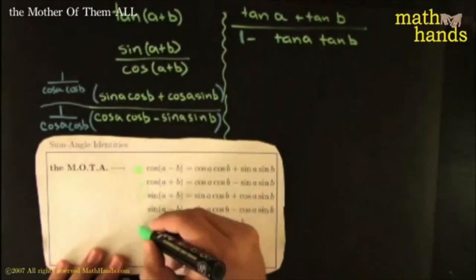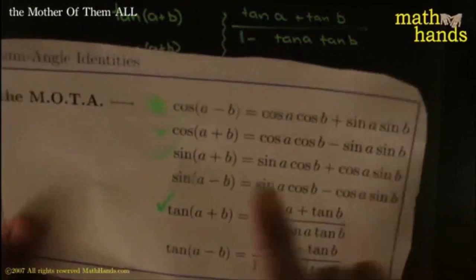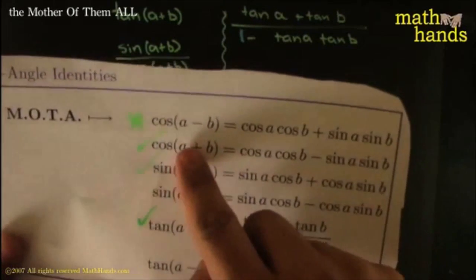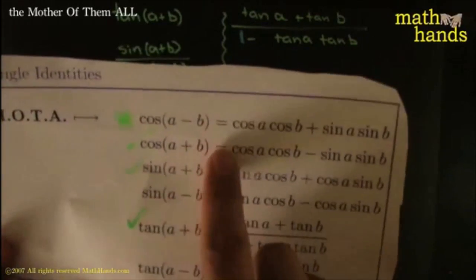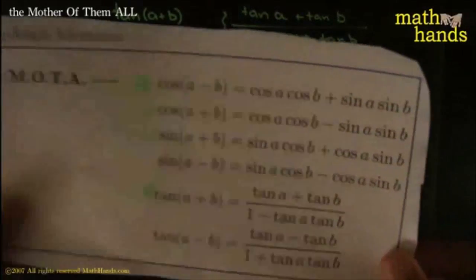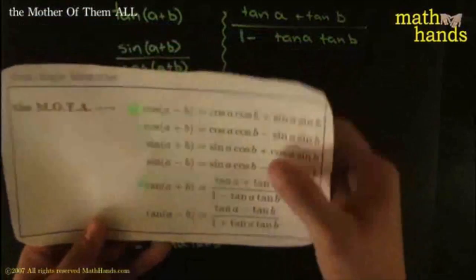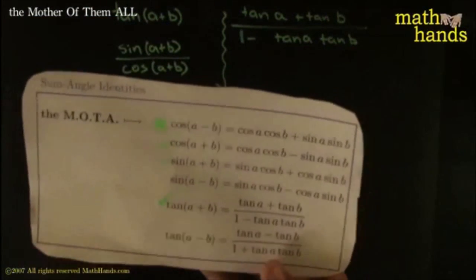A little check mark on this one. So far, we stated the mother of them all. We didn't prove it yet, but using it, we tweaked it to get that one. We tweaked that one to get that one, and then we proved this one using the other things we had proven already. You, my friends, you should be able to finish everything and own it. Prove every single one of these and say, hey, I know exactly why each of them is true.